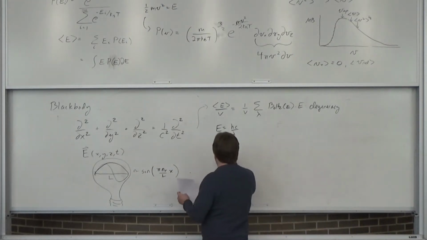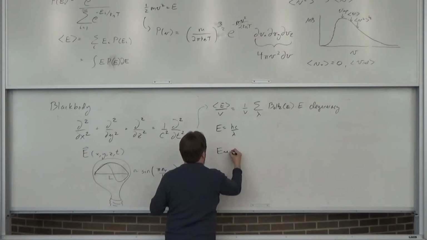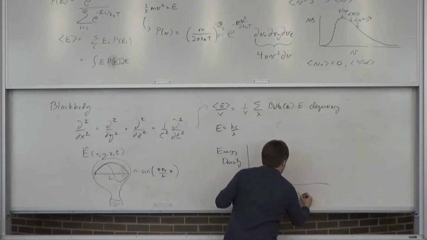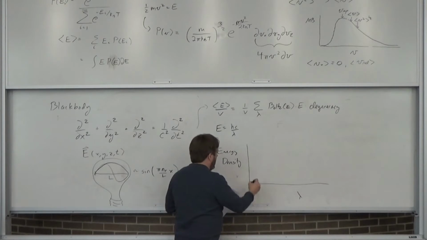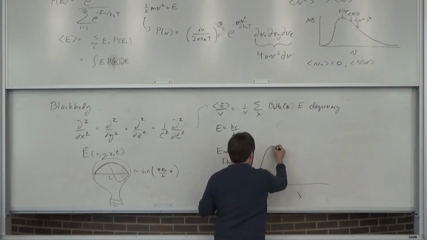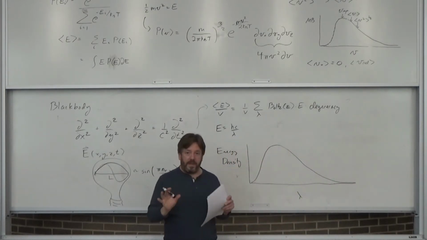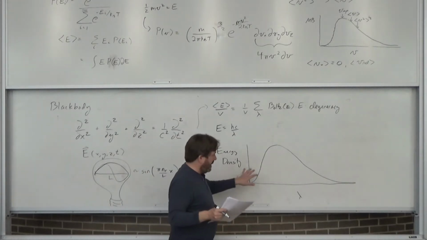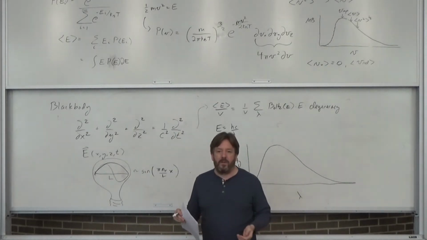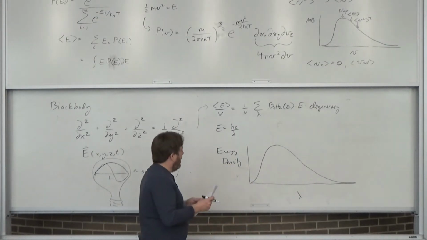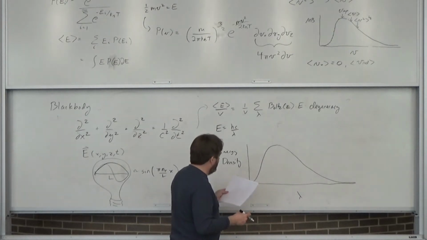This is called energy density. I'll write that out: energy density as a function of wavelength. Remember, this is mostly in the visible. It looked like this. It is almost identical in how it looks to a Maxwell-Boltzmann. It's kind of eerie. The equations were completely different, but it's striking how similar the curves look. I don't think there's any meaning to that. It just is happenstance.